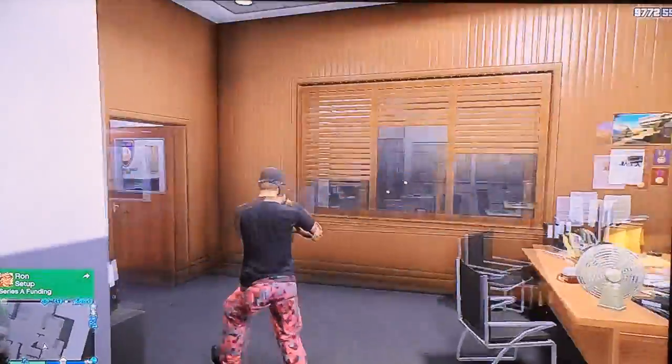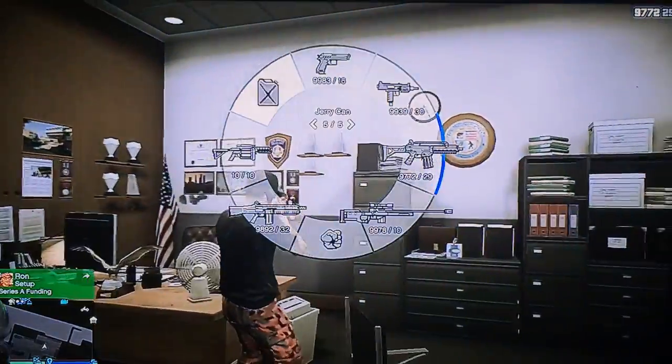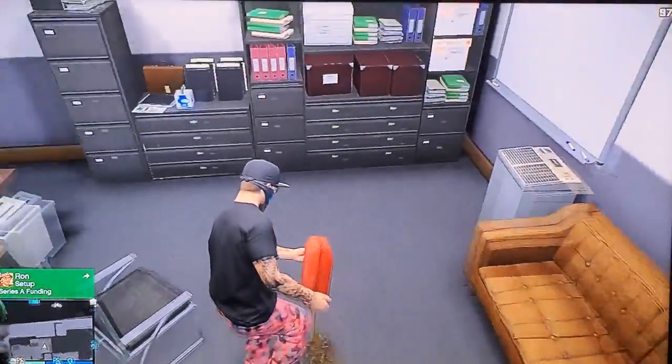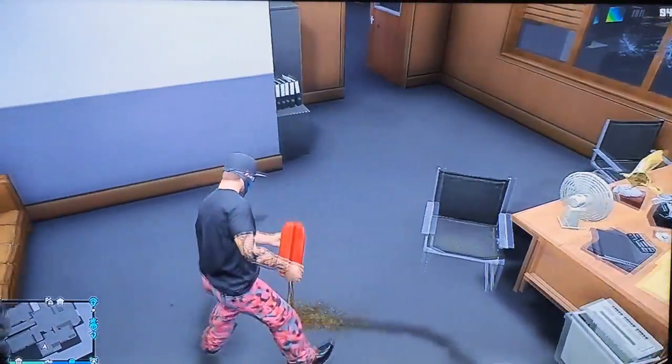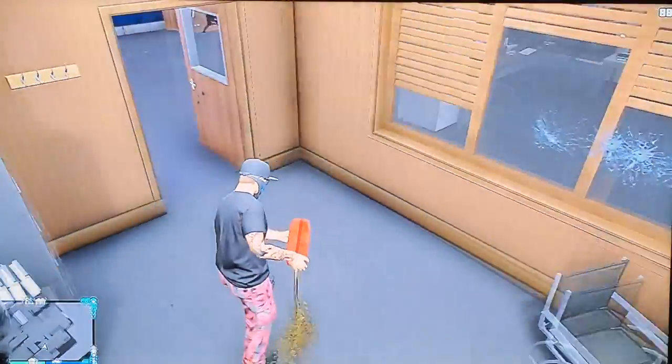I like this glitch. It's really cool. It's fun. You get to shoot whatever. Because, look at... You know what's more fun than pouring gas all over the police station? It's lighting it. We're going to make a trail.